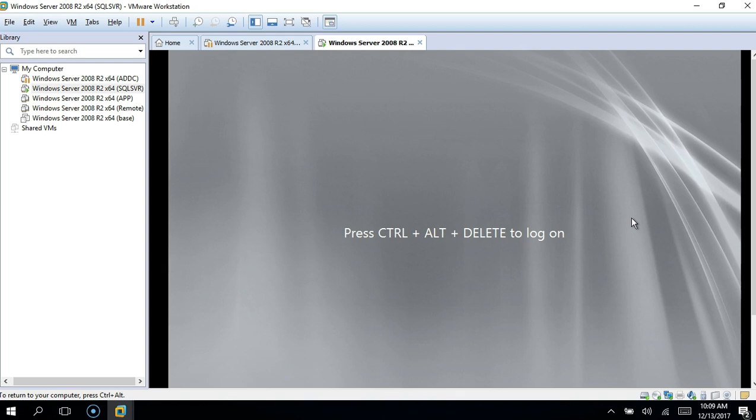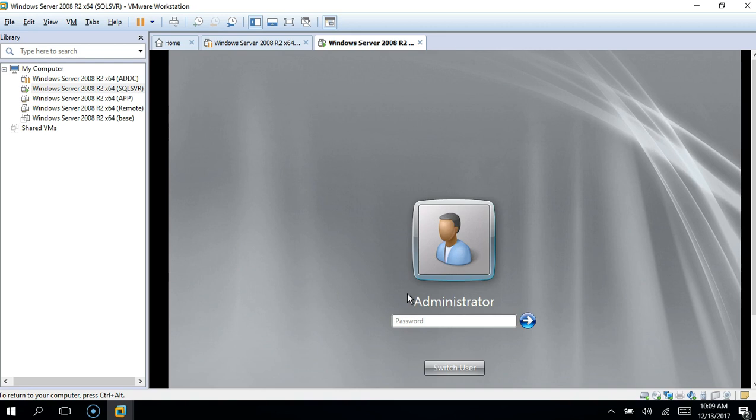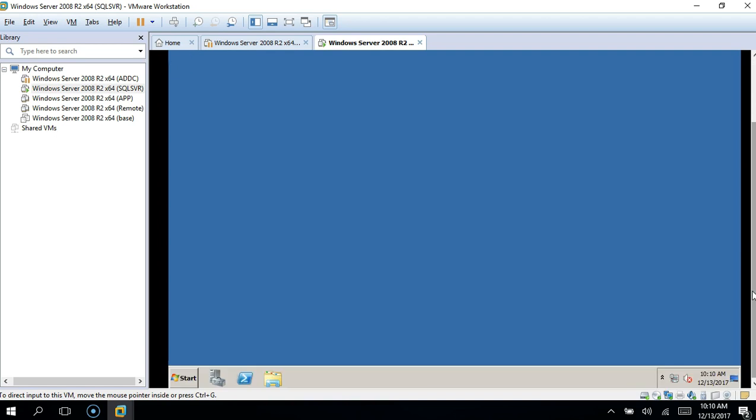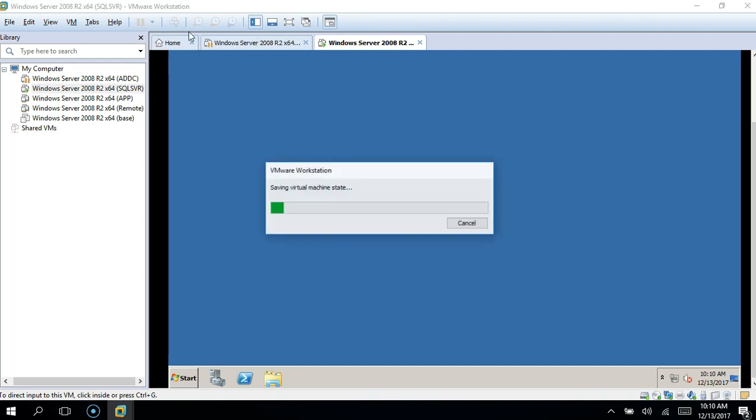Okay, we'll do Control-Alt-Insert since we're on a Windows machine. We'll do our administrator password. Now we have this one pretty much ready to go. We will come back in and turn the firewall off a little bit later when we are attempting to connect to the domain controller. But for right now, I'm going to come up here and I'm going to suspend this operating system.